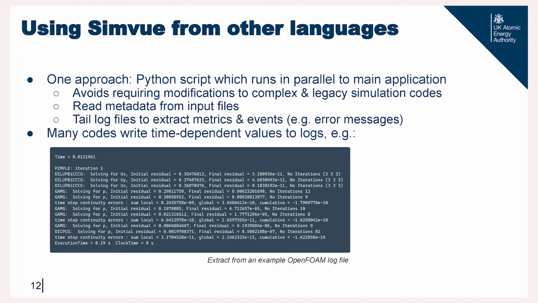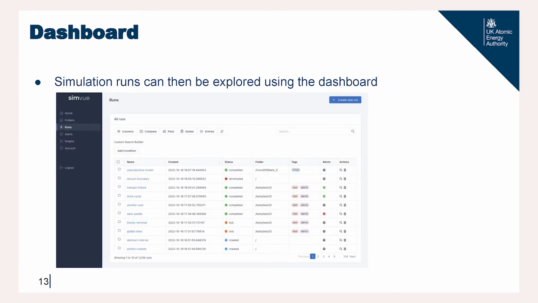So once you've started adding data into the system, you can look at it and search on the dashboard. This is the current version, which will probably be replaced at some point, but this is the main view where it shows all the runs that you have, and you can search for things based on metadata or other things. There are a number of different statuses. Some here are completed, and some are lost, which means they've probably been killed by a batch system or something. And then there are some at the bottom called in the created state.